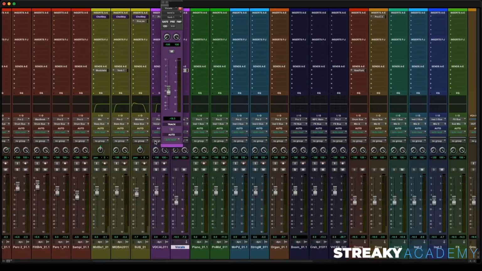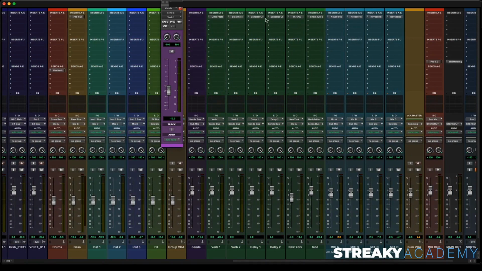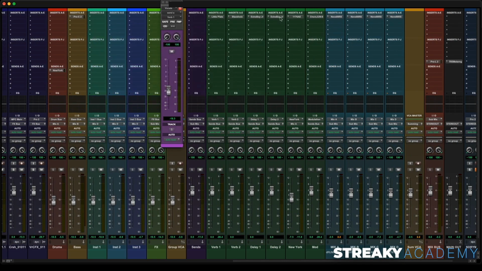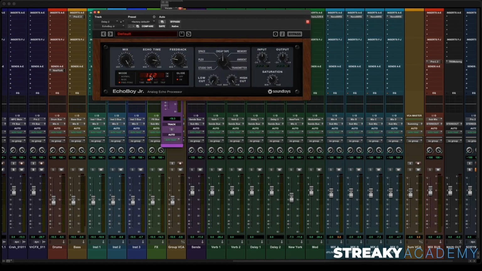I do have a selection of delays here. I have both Echo Boy Juniors, but one is set to quarter note and another is set to half note. I'm going to use my second delay here, put the time up to whole note, make sure it's on wide mode, and take away some of the high frequencies. Doing this means that I'm not going to get much of those S's and higher frequency information in the delay tabs. Also, taking out some of the low frequencies may get rid of any possible plosives within the vocal that are then going to be delayed.